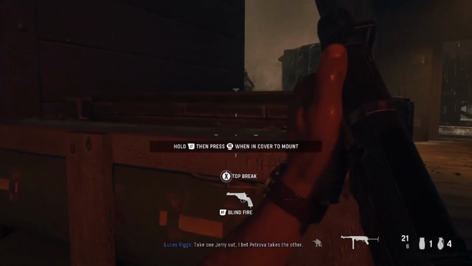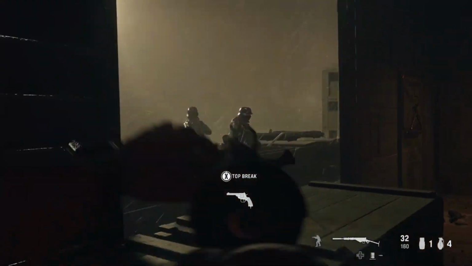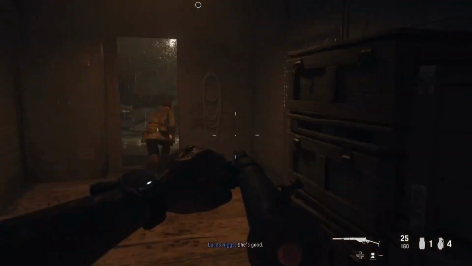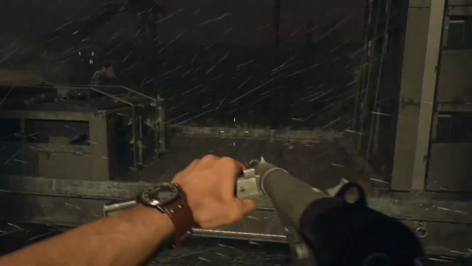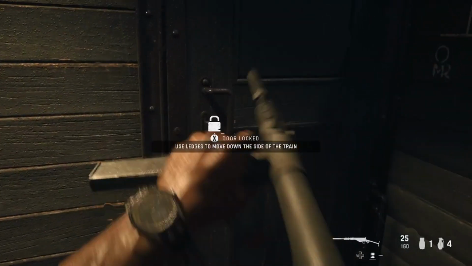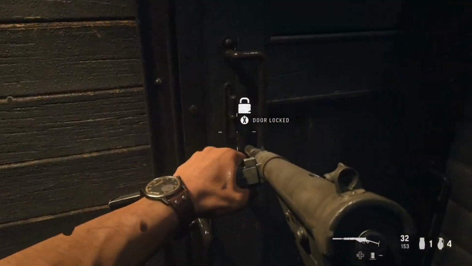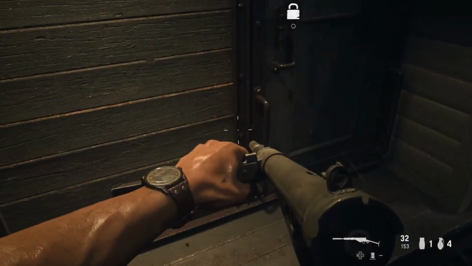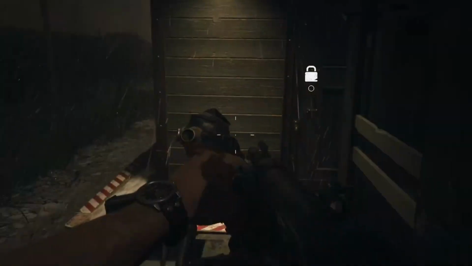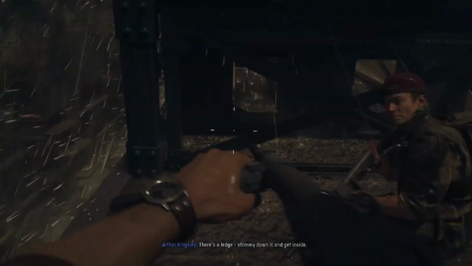Take one cherry out, I bet Petrova takes the other. Again, why are they wearing winter clothes in the spring? Okay. She's good. What am I supposed to do? How do I open it? The suppressor on the Sten looks kind of weird. Door's locked. Look for another way in. I mean, Stens did have suppressors, but I don't think they looked like that. They were larger.